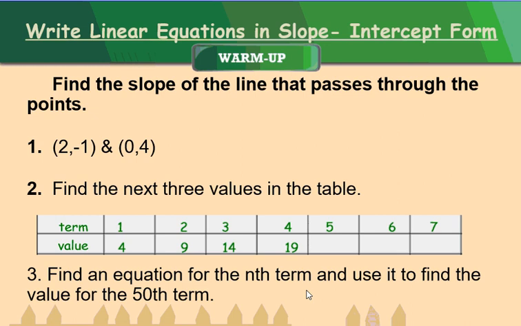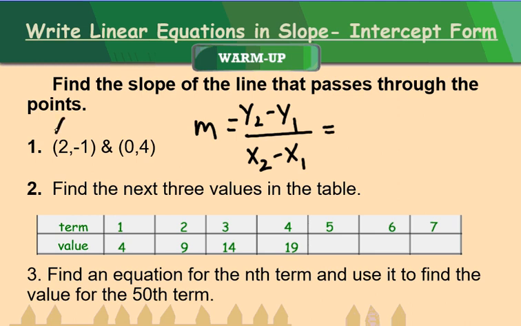Okay, let's see how we did. For question number 1, we're going to be using our slope equation a lot today. That slope is equal to y2 minus y1. We call that the rise, divided by x2 minus x1. We call that the run, how far apart my y's are. That's how much I go up and down compared to how far apart my x's are, how much I go left and right. We call that the run.